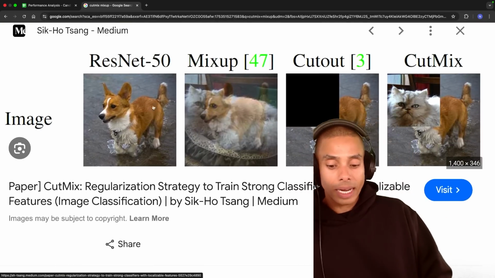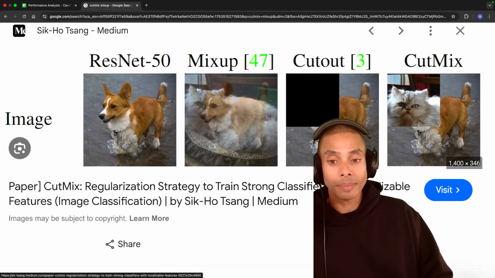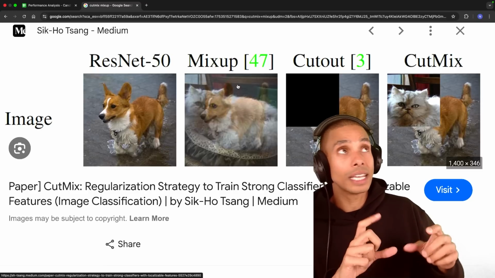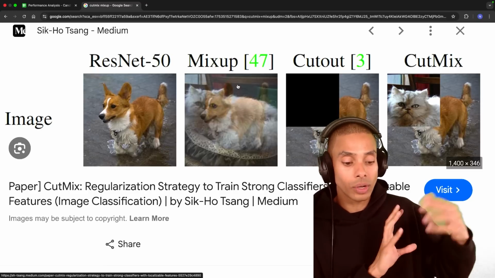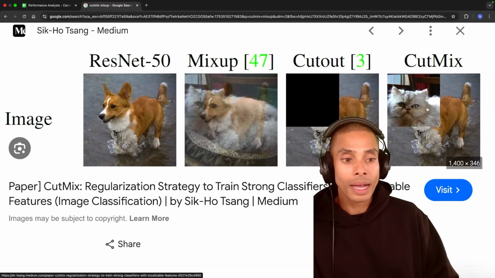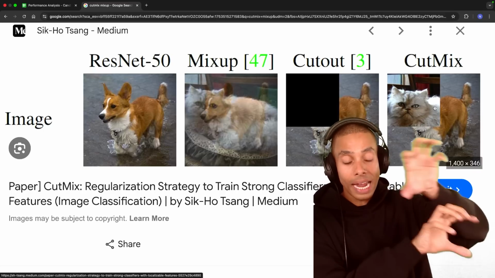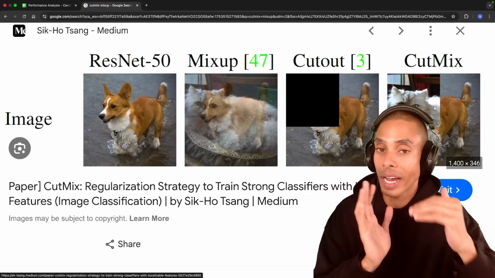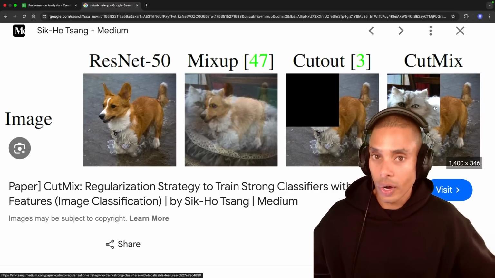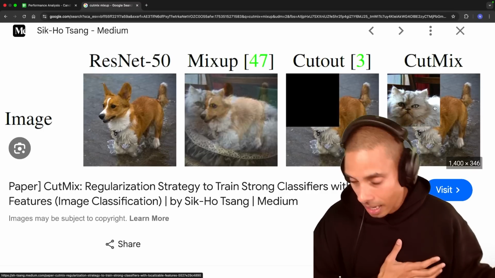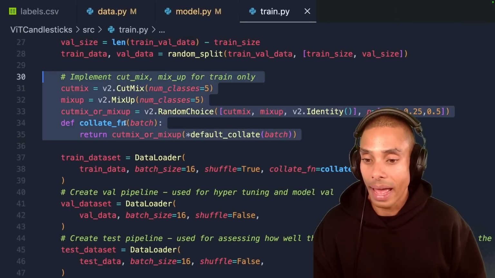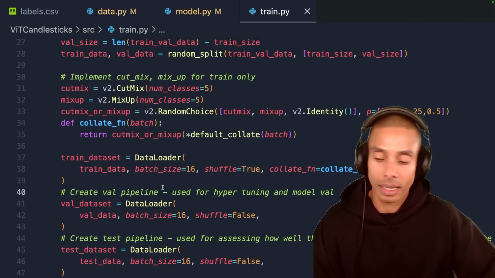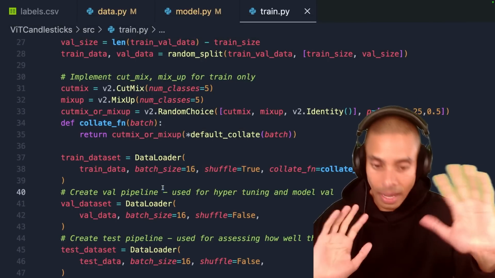So this would be like a raw image. This is what MixUp does. You can see it blends an image of a dog and a cat together. And this helps our model generalize on images that it may not have seen before. CutMix actually takes chunks out of different images and blends them together. This is why you need to apply it once you've actually batched up your data, so that you've got an entire batch to MixUp and to CutMix. So this is why I've applied it over here. But let me actually show you the impact on the labels because I should probably show you the image as well, but I haven't planned for that.